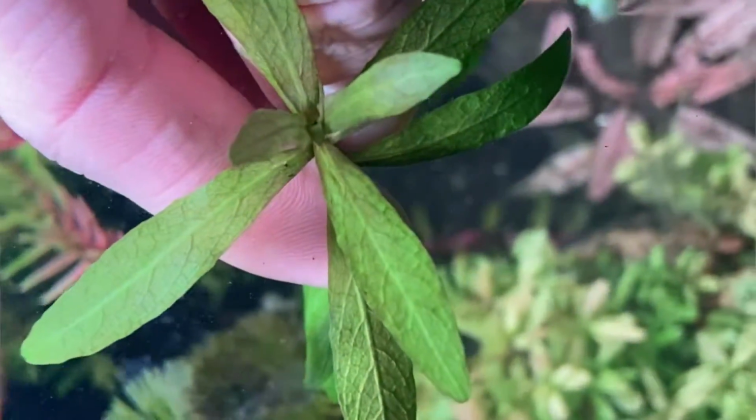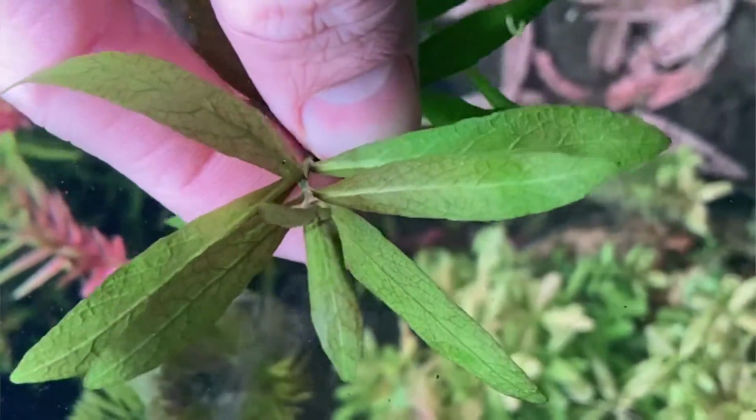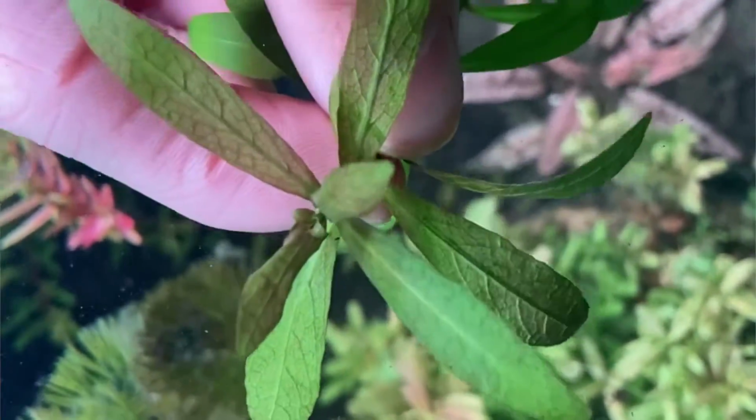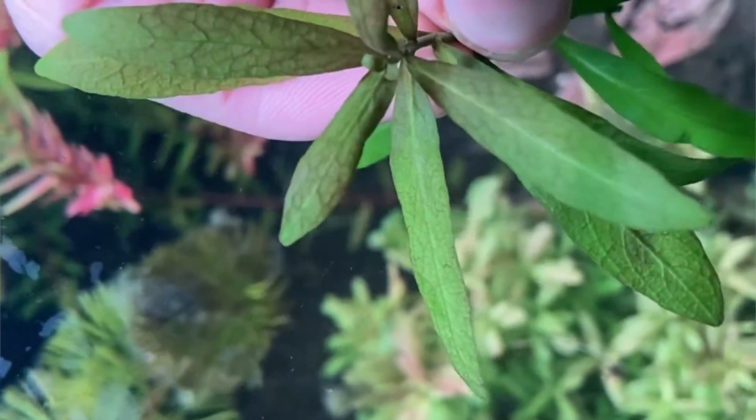Moving on to plant number 3, it is arguably the easiest plant to grow on this list and is a cousin to an invasive plant, Hygrophila polysperma Rosanervig. Yes, this is a great aquarium plant if you are really bad with aquarium plants. In my opinion, this is the easiest aquarium plant to grow, whether you grow it at low light or high light. If you're growing with high light, you're going to have much better results.